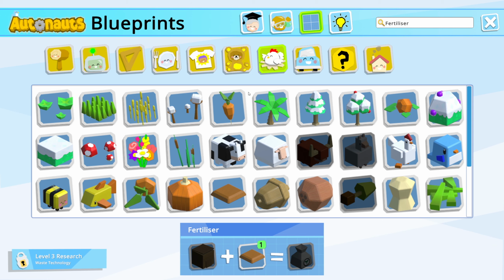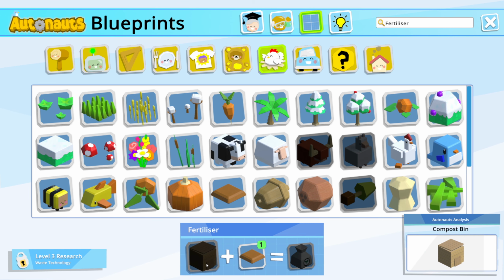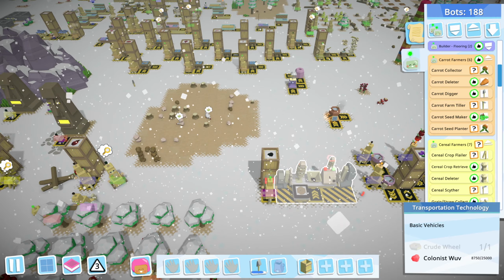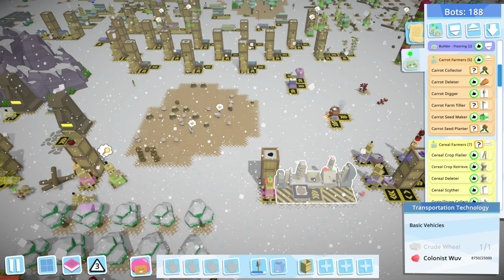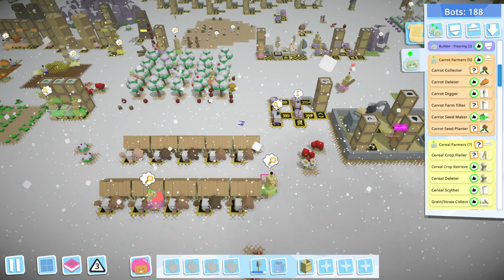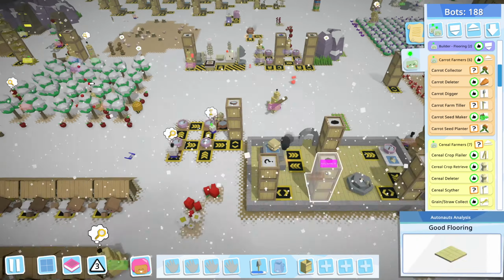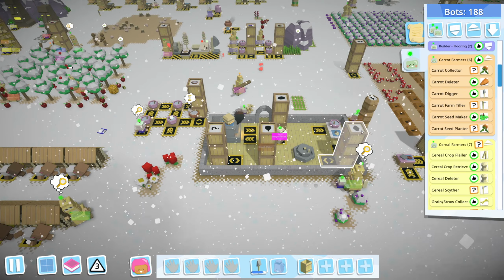Fertilizer is a compost bin, which we don't have. Level 3 research waste technology. Okay. And we're currently researching what? Crude transportation technology. Oh, it's not going because we are so behind on cereal and grain.